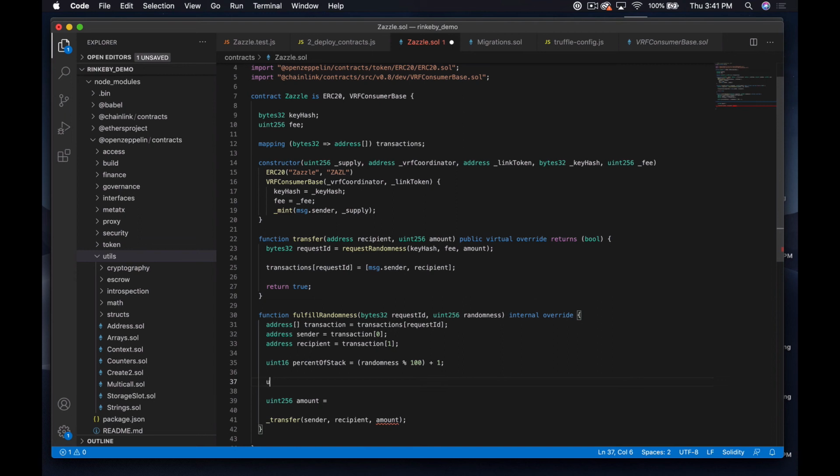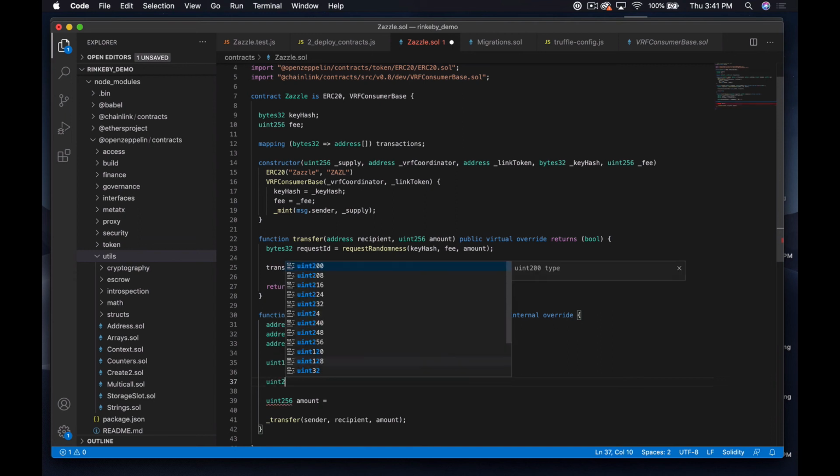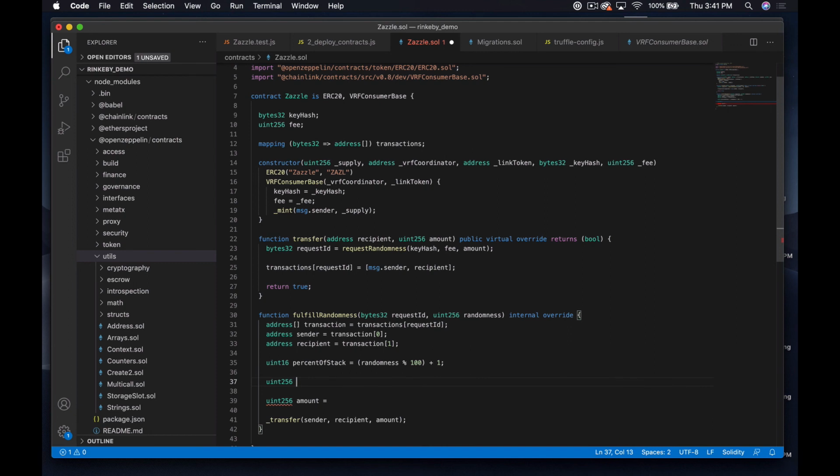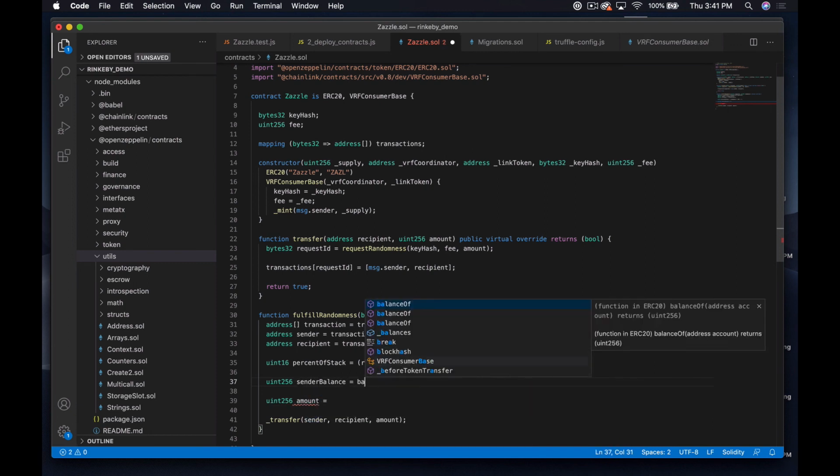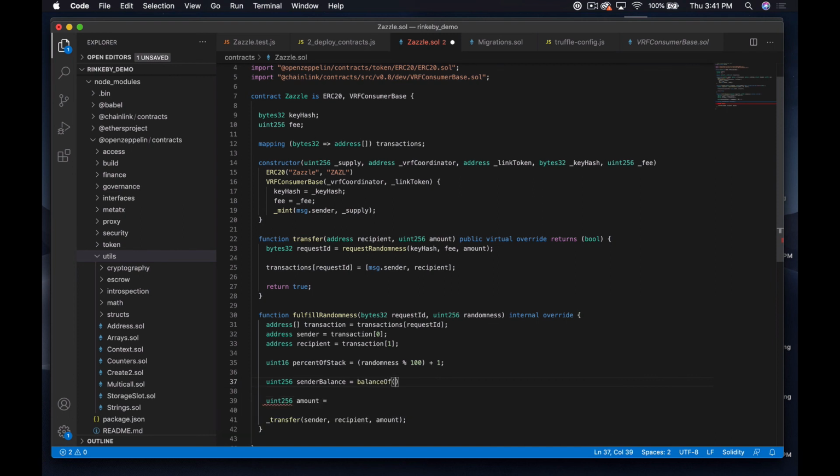The next thing I need to do is get uint256 sender balance, and we'll say balance of, because that's part of the ERC20 contract that we're actually in. So we should be able to say balance of sender like that. Now what I want to do is crunch the number to get the amount of tokens we want to send.